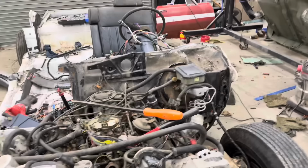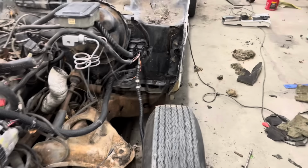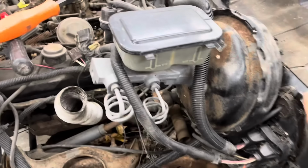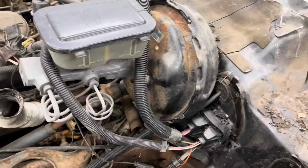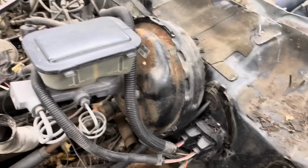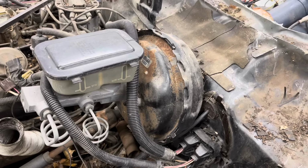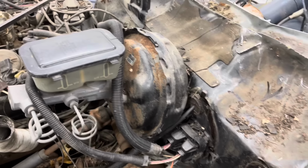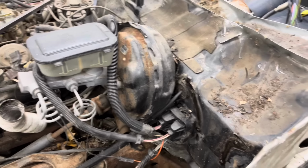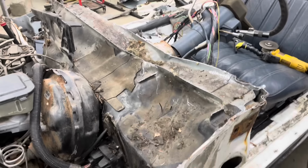This I think is going to work out really good because I would like to keep the same brake setup and everything if I can. If it's not too tall, this might be too tall under the hood of the Plymouth. Actually, I can almost guarantee that's going to be too tall. We'll see how it looks. If it's not too tall, then we'll leave it. But now I'm second guessing that. I got the top of that cut off.